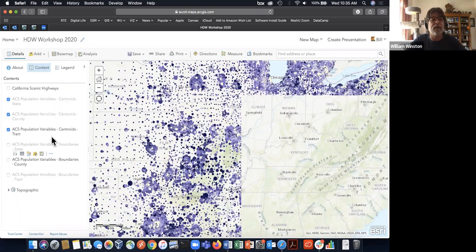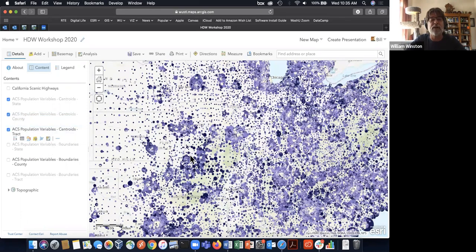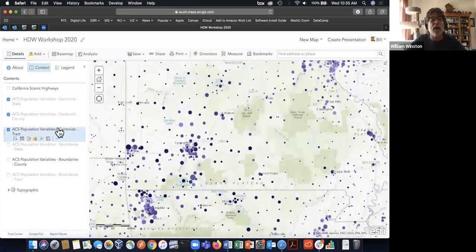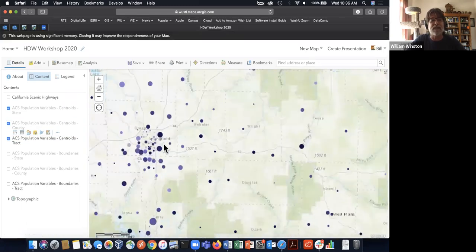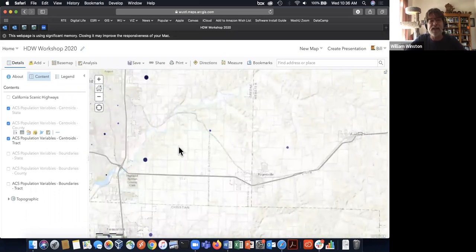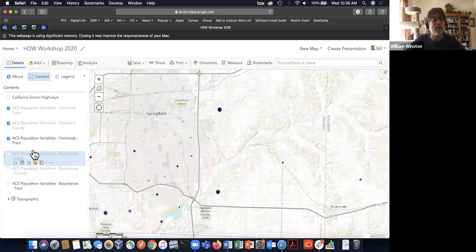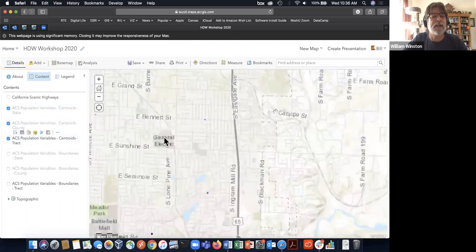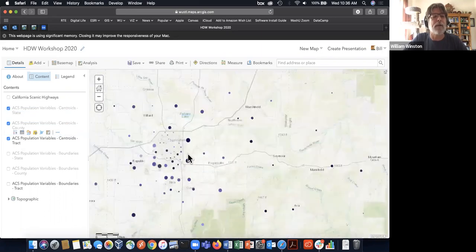The other thing that you should understand is as we change our visibility or our view extent, so if I'm zooming in, at some point we're going to get to a point where we're going to switch from the centroid layer that's visible now to this other centroid layer. I'm just going to keep zooming in until that happens. At some point, you get to a view extent where instead of showing, in this case, I believe it's visualizing on tracts. I'm not sure why we're not changing here. Actually, let's zoom out a little bit.